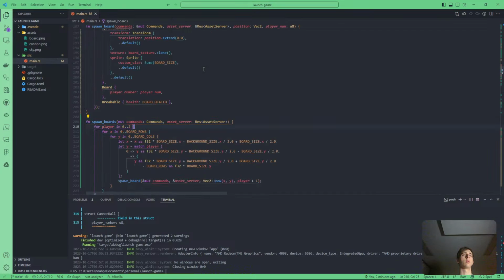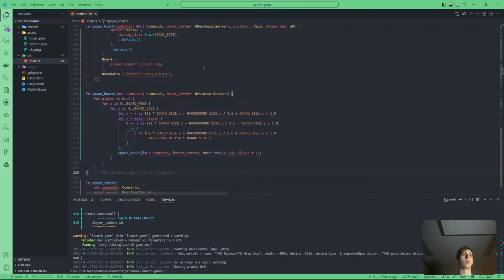Spawn boards. Okay, so if it's, let's see, with fire.